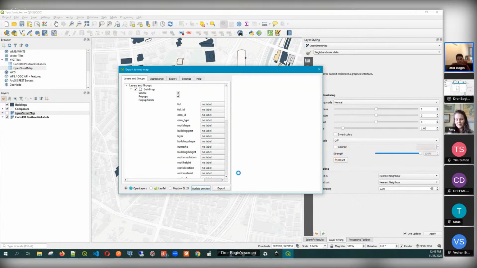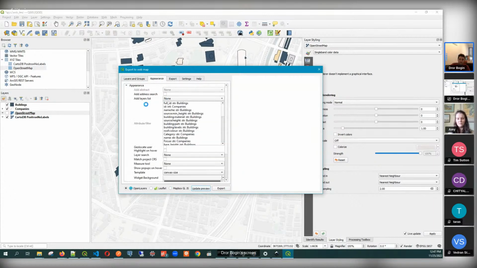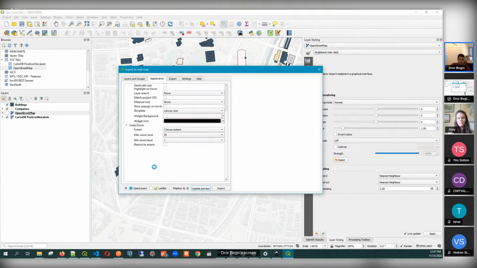Well, I think at least if you want to get a lot of the extra plugins like geolocate, highlight, and all that, I think most of them, if not all of them, are implemented in Leaflet. I haven't tried a lot of OpenLayers. I know out of all 3, it's actually the library with the most features. So I don't know how many of the features are actually implemented in QGIS2Web.